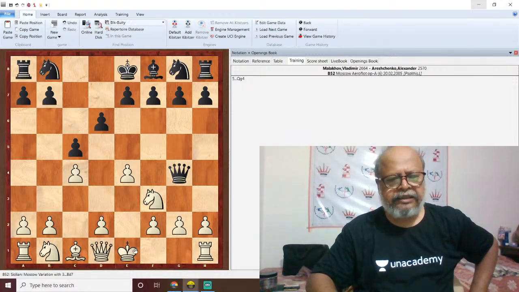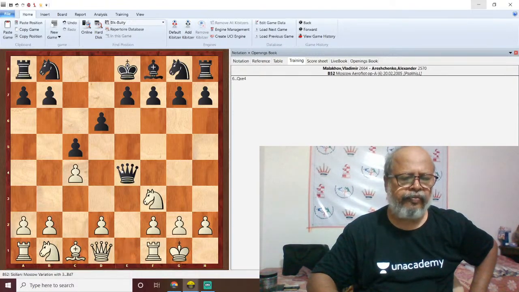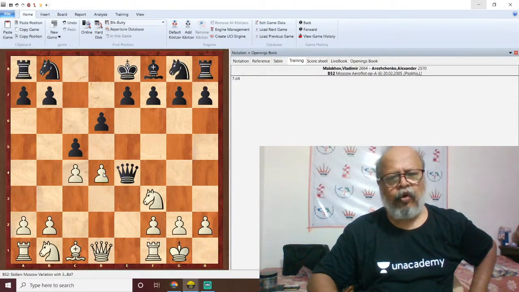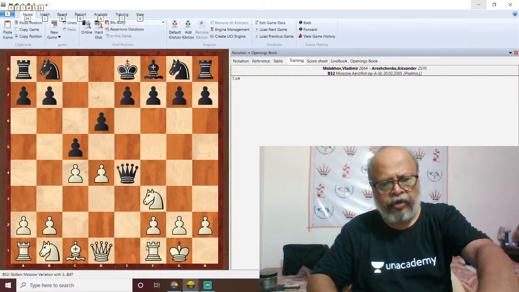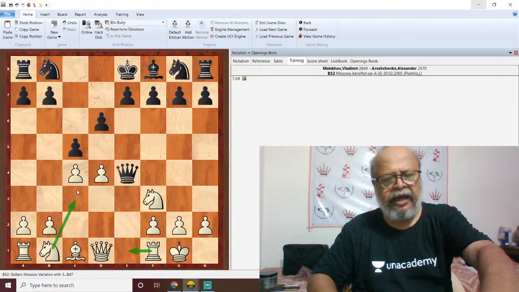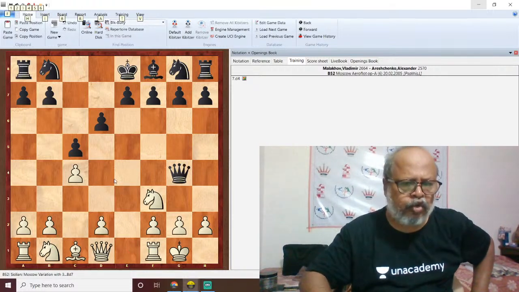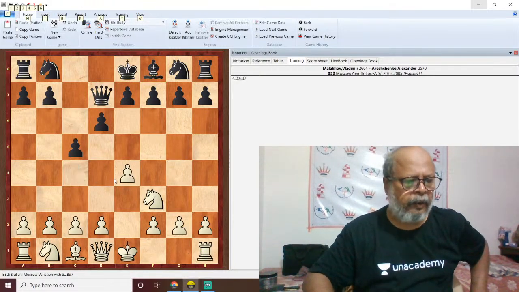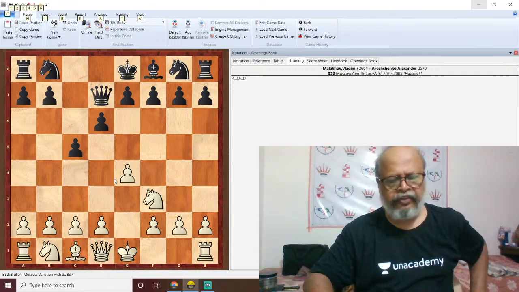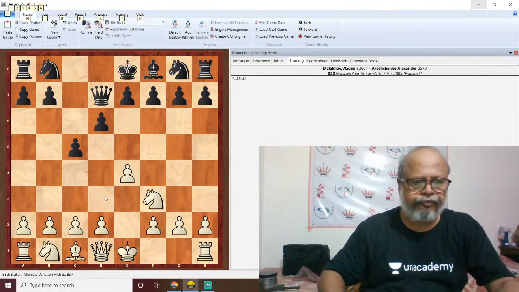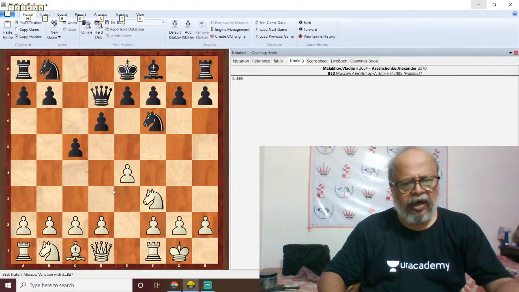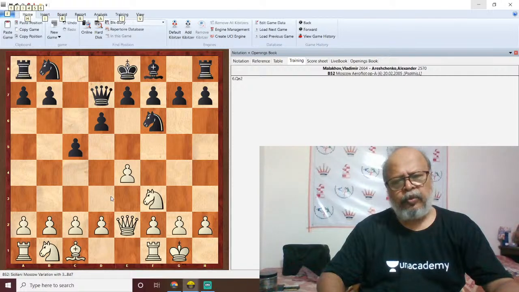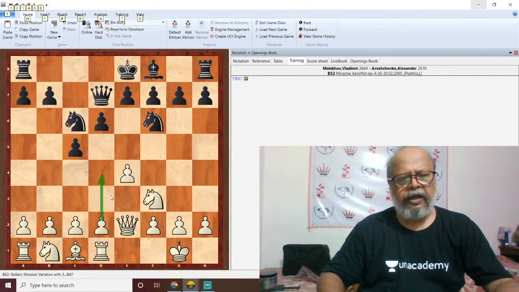Now castle, and it is bad to take the pawn because now d4, and even though black is a pawn up, he is in serious trouble. The rook is coming, the knight is coming, and he is getting into a lot of trouble. That is why one should not go after material. I will be doing some puzzles after this. And now in the given position, he plays castle. And now the standard move is queen e2. Okay, after this, rook d1, preparing to open.